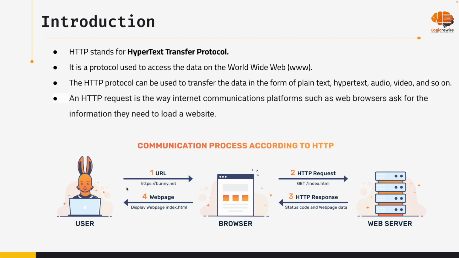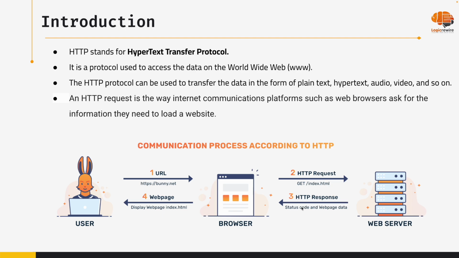So he has written only this much in the browser. The browser will then ask, okay, get the index.html page. The index.html might be the front page or home page of bunny.net. So that is requested from the server. Now the server will transfer that HTML file, and with it, it will transfer the status code. Here I am majorly pointing to the status code.